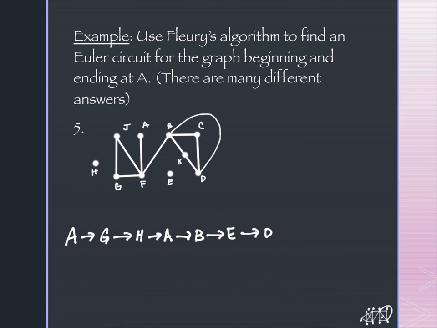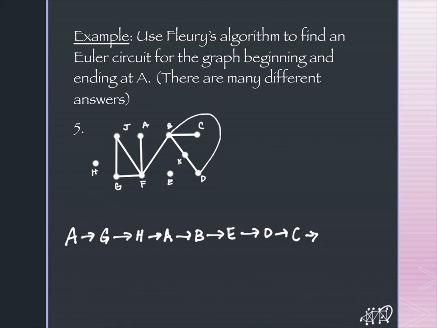I should probably make a mention. Notice I've disconnected my graph at this point, right? Twice. Do you see the lone little points sitting there by themselves? I have disconnected the graph, but only because there was nothing else I had a choice to do, right? So at the point when I disconnected that point from where I was going, I didn't have any other choice but to do that. Okay, where did we say we were going after D? C. Okay, so D is going to go up to C. So D went to C.